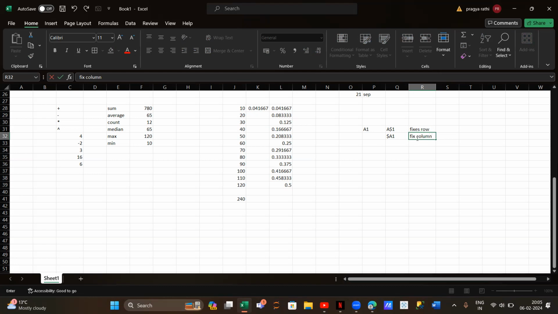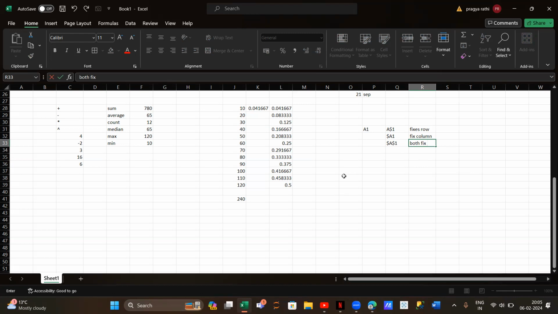That means my column will not change. And if I fix both, my column as well as my row, both are fixed. I think it's clear to you.